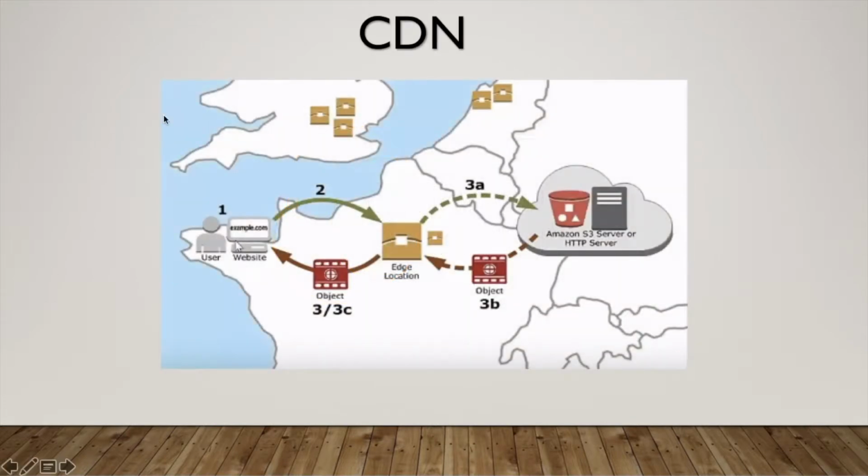So this is the whole network architecture of a CDN, where a user first requests the content from a web application through a URL, which is sent to an edge location where generally all the data is collected because of previous searches. In case the data searched by the user is not stored in this edge location, then this request is sent to the Amazon server which has all the database set, and it gives back the response to the edge location, from where the user can now access the content.